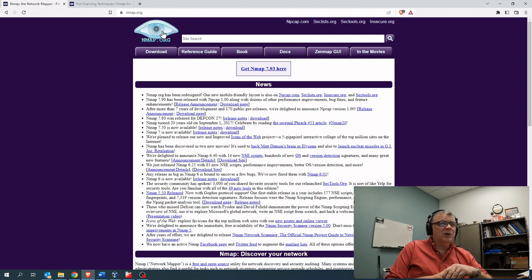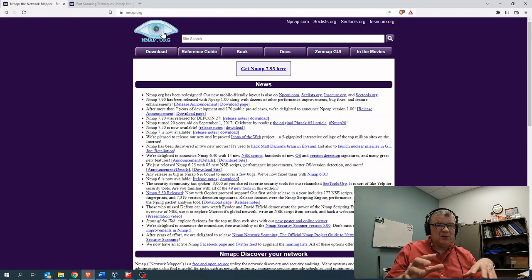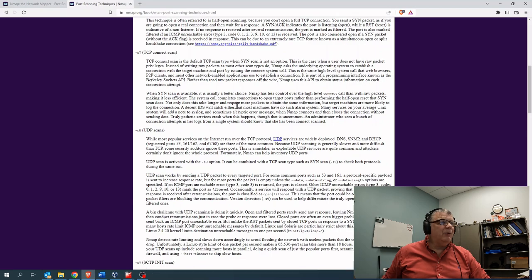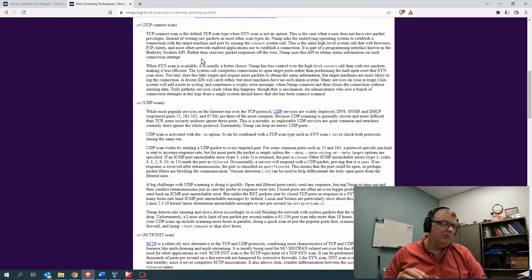A lot of information is associated up here. There's books, there's documentation. As I said before, nmap can be used in a scripting language. Very powerful tool. So I can look up how to do port scanning, and the port scanning that I want to do is the TCP port scanning.